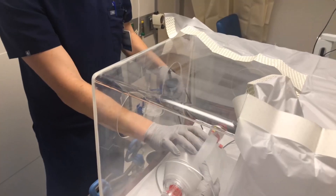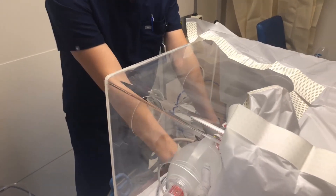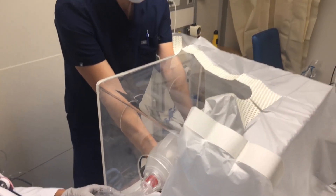We know that a lot of the data out there says we should be using a video laryngoscope for intubations. This allows you to bring the video laryngoscope blade underneath the box while still maintaining a screen outside, with the respiratory therapist on the opposite end able to bag while you do all your manipulations. The height of the box, while it seems very high, is appropriate for the size of someone's head with a bag, or room for manipulation of an endotracheal tube if needed.